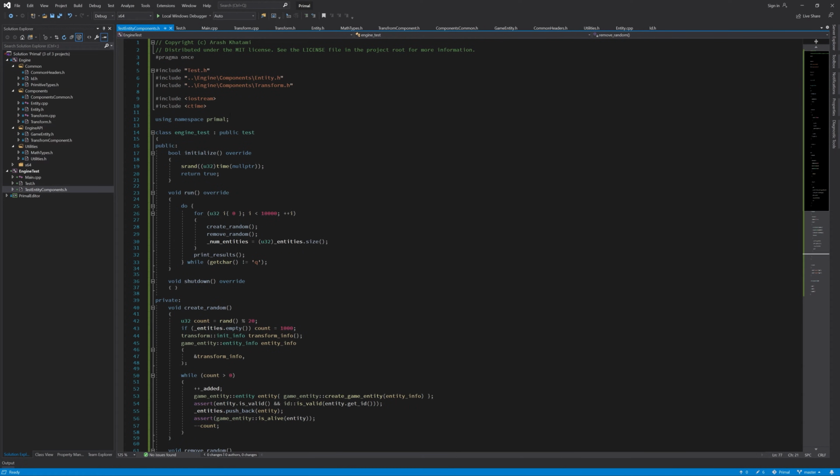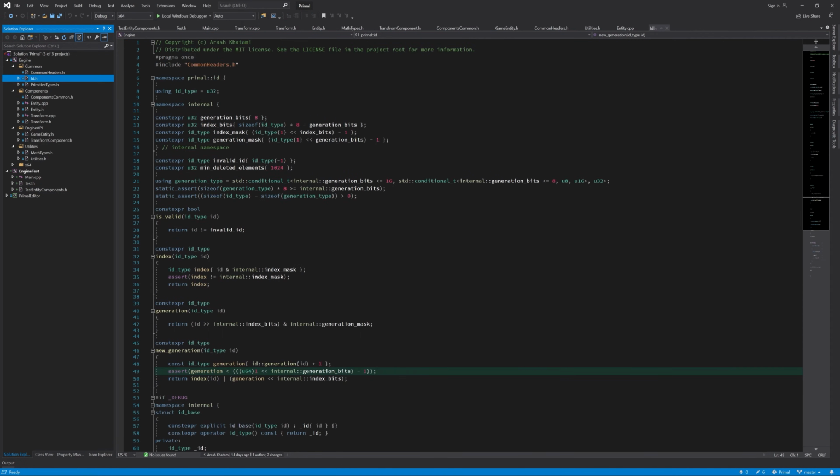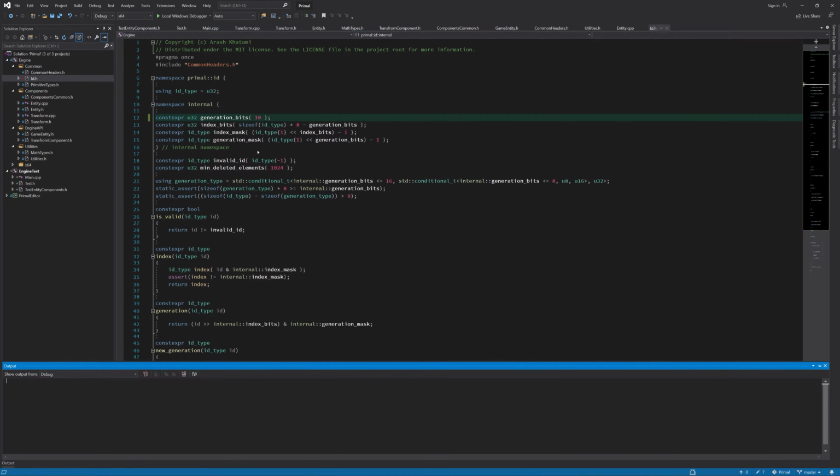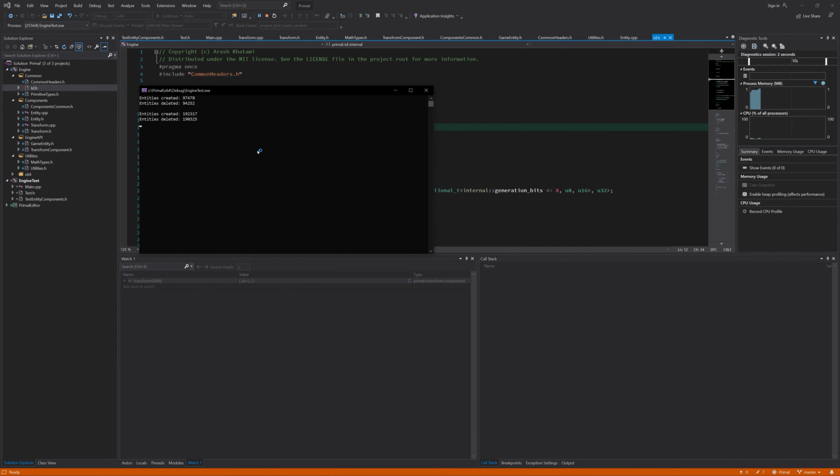So one thing I can try is to indeed increase the number of generation bits and see if that increases the number of times that we can add and remove entities. So I made it 10 bits instead of 8 bits. And that means that we now have 1024 maximum value for generations.